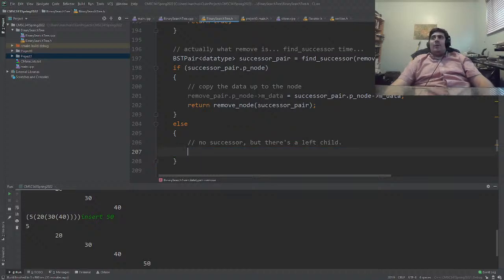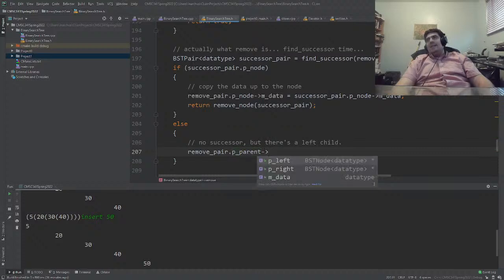So if that's the case, then what we do is we say remove pair dot p parent dot, well, we have to check to see which one it is.